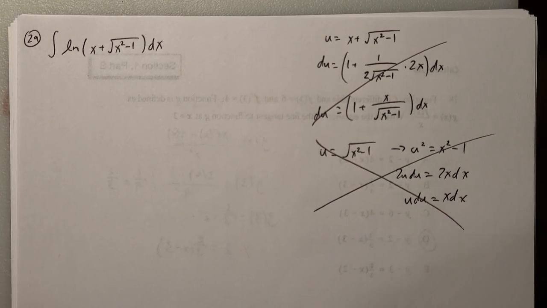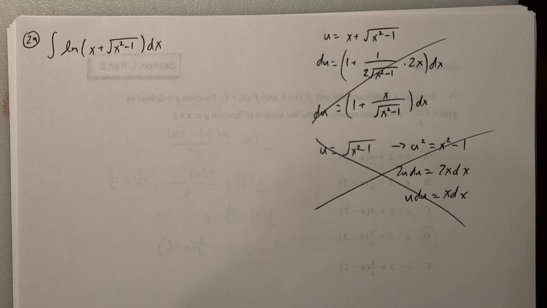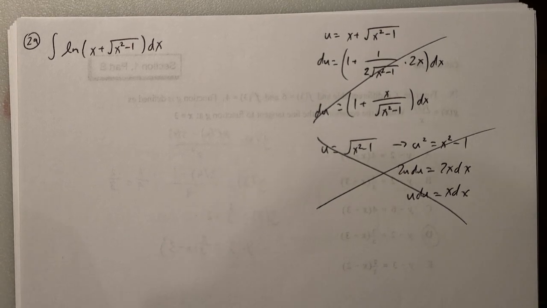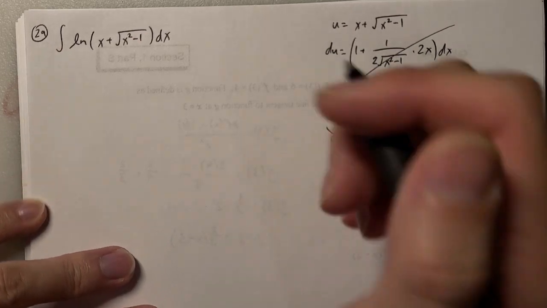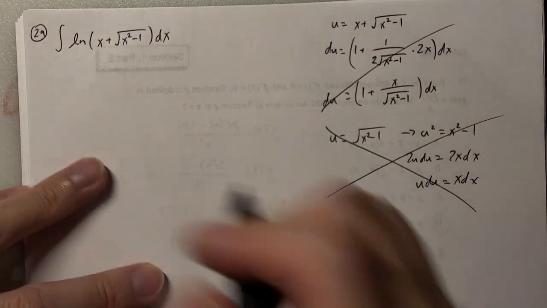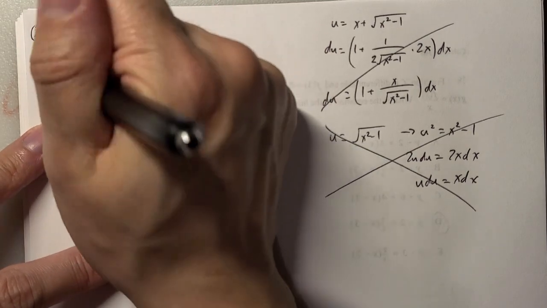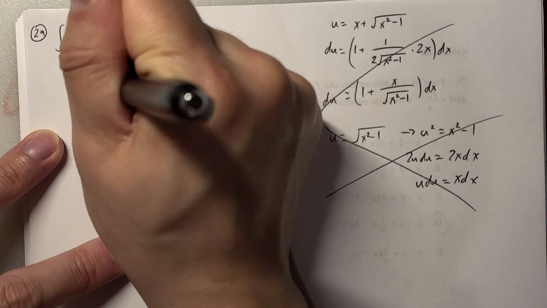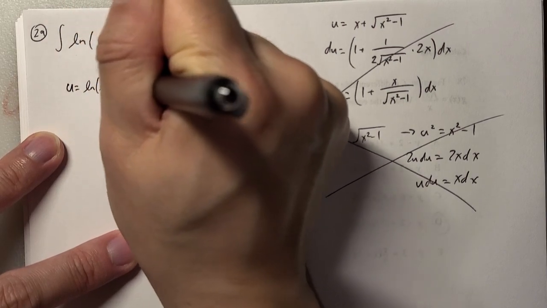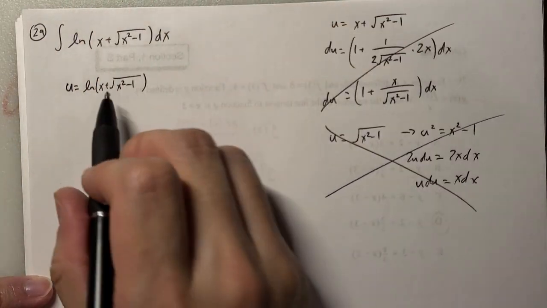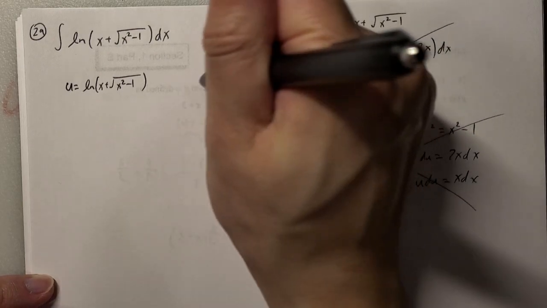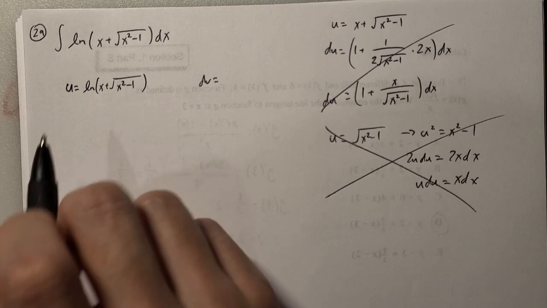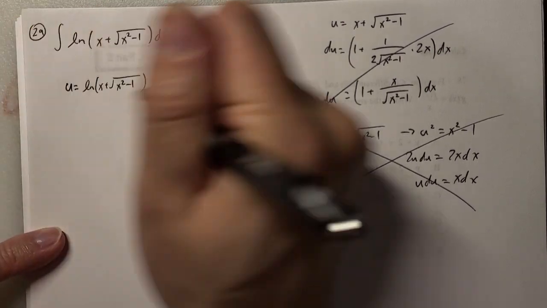So maybe we do have to use integration by parts. So it's going to be messy, but it's actually the way to do it. Actually, that's how I did it. Okay, so this won't be nice in the beginning, but it's going to solve the problem. Okay, so we let u be log of x plus square root of x squared minus 1. We have to let u be this, because if we put dv as this, it's the integral of this, which is exactly what we're finding. So we let u be that. Okay, so dv is just dx.